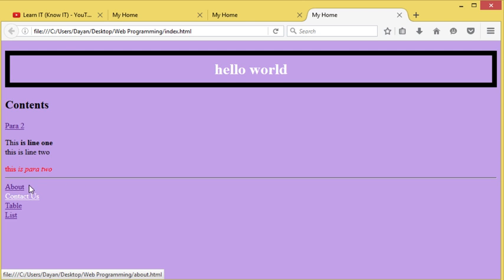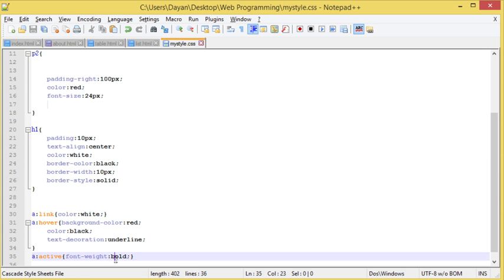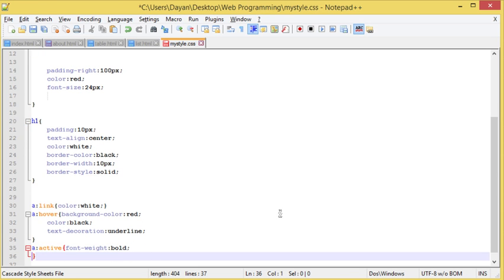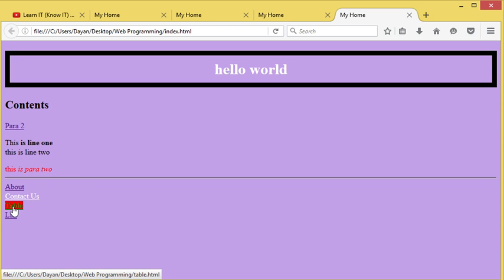And now we've got that. So what happens if we click on it? There we go. We see the little text has become a bit bold, and that's how the changes come about. That's all we're doing in that instance. It's probably not the most noticeable thing. So in fact, we'll also change the color to green. Save and run it again. So once we click on it, it goes green and bold.